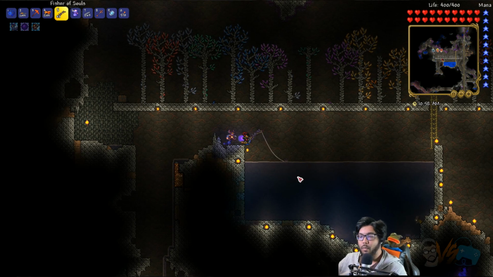Wall of flesh. Give me one armored cavefish. That's all I want. Just one. Just the one. Oh my god. Fail fish.